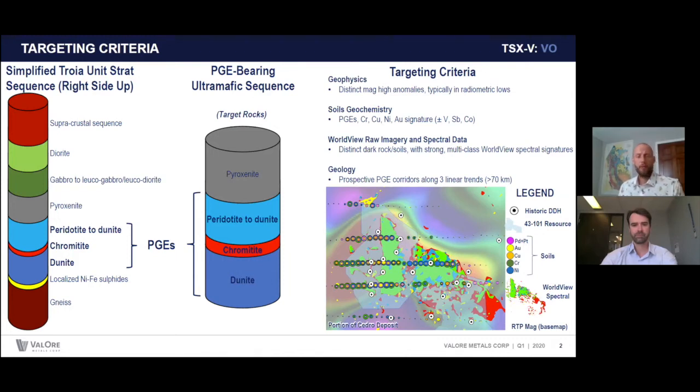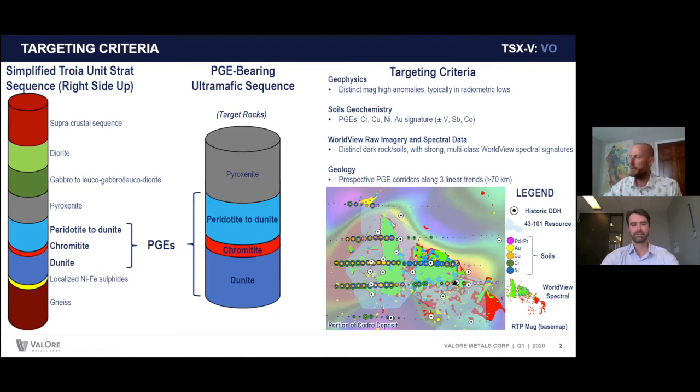So as I mentioned before, this broad ultramafic to mafic unit called the TRAPIA was subjected to left lateral shearing, and that ripped it apart, dismembered it into these discrete lozenges that are typically elongate in an east to west fashion and dipping to the east, generally speaking, which can help us a little bit in the mag inversion interpretation.